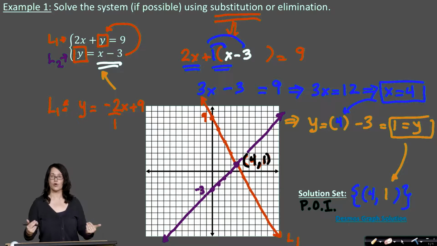So when we go on to inequalities, we'll add shading as one more component to this graph. But finding this point of intersection will be a critical part of solving a system of equations and systems of inequalities. All right, so if you didn't follow that one very carefully, go ahead and go back and try it again until you feel very comfortable with substitution and graphing a system showing the solution.